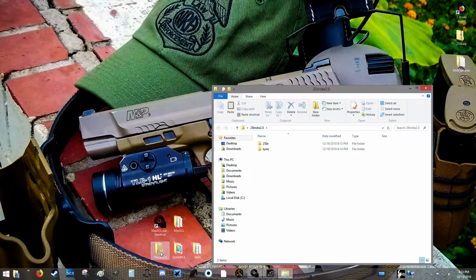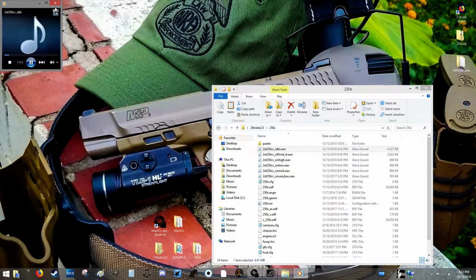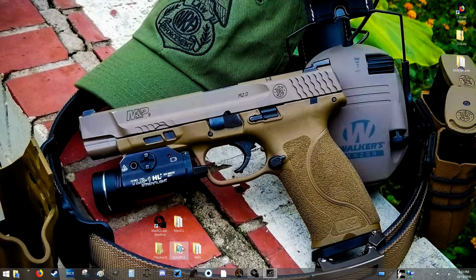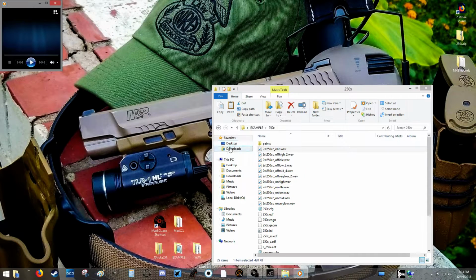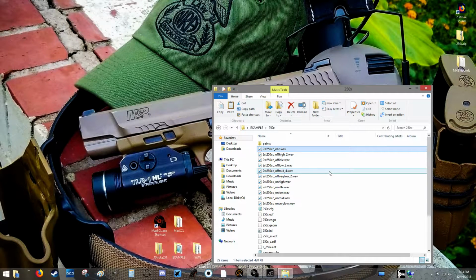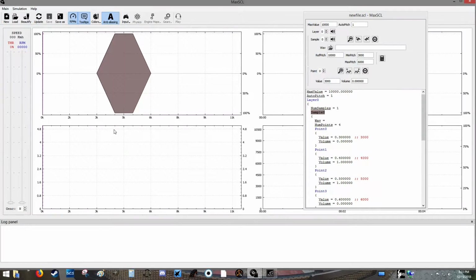And then you can see on my two-stroke 2.0, I've obviously got tires, that's really important, and then my 250X, which is a different set of WAV files. Now I can play mine. The only problem is I cannot play theirs. They are locked, unfortunately, but no arguing, it's their files. Alright, so let's open this bad boy up.